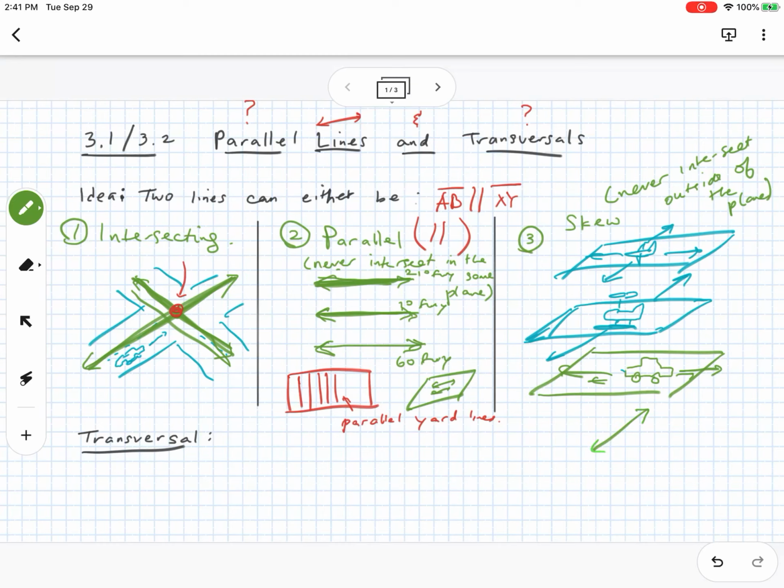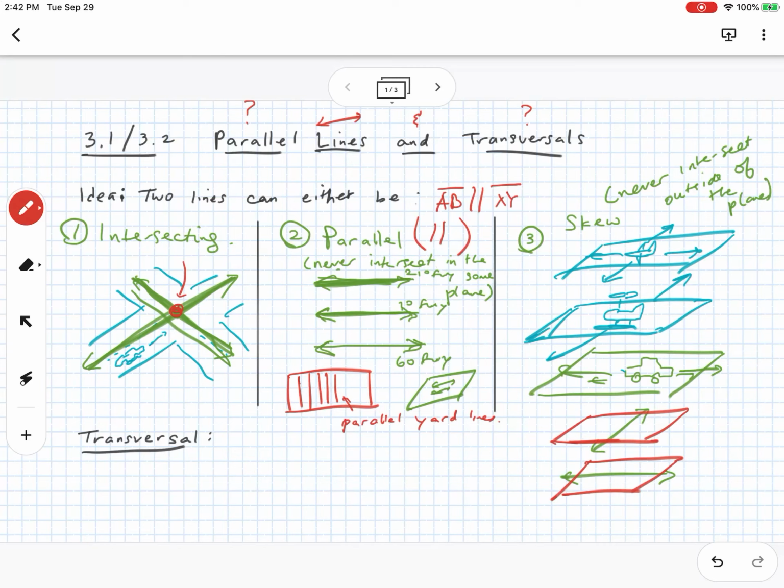So, I think it would be good to show you in person, but if you have a line going this way and then you have a line going this way, you might think, okay, they're going to meet. But actually, I want you to change your visual frame. So imagine that this is the plane, and imagine that this is the plane, right? So two sheets of paper that are right above and below each other, these guys are never going to meet, no matter what direction you go. So that's what it means to be skew. I hope that makes sense, okay?